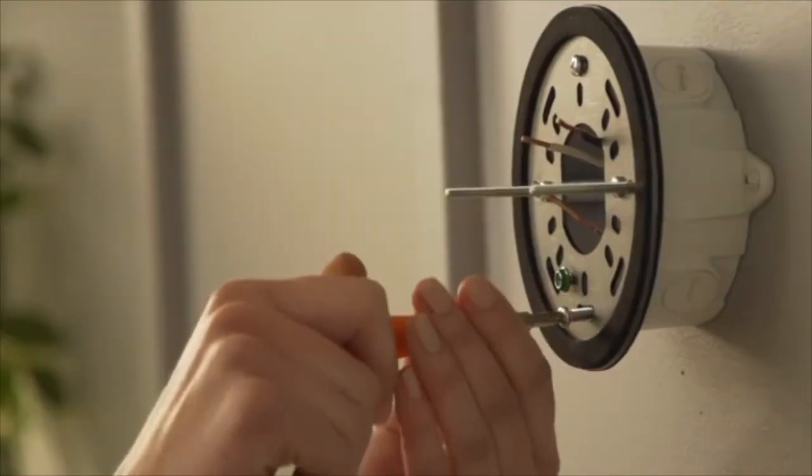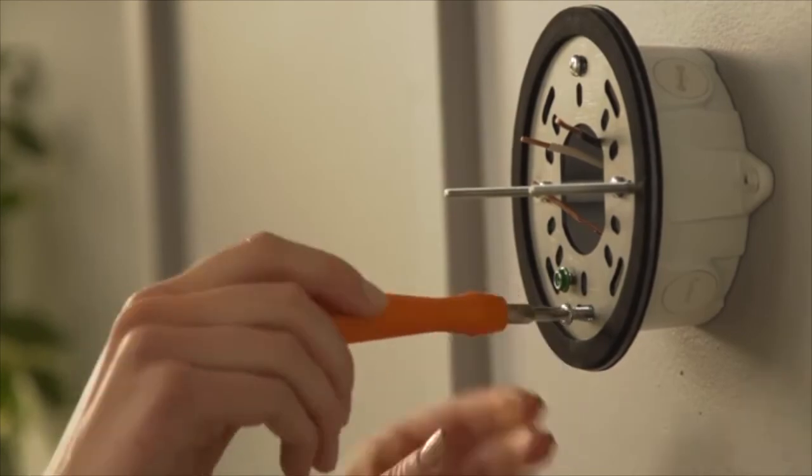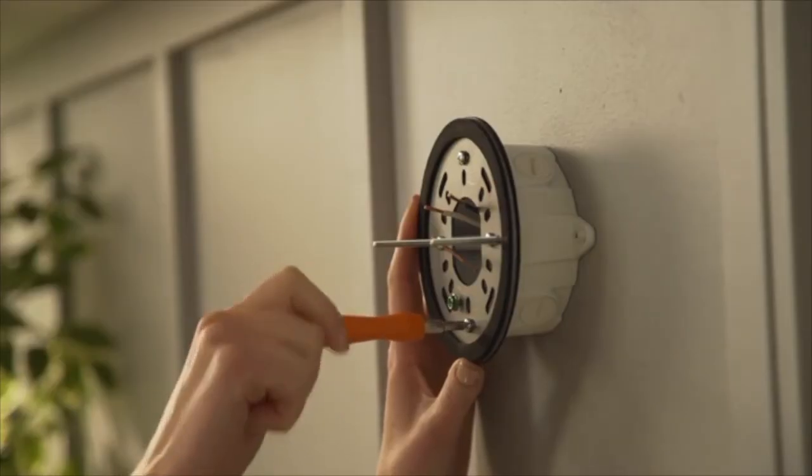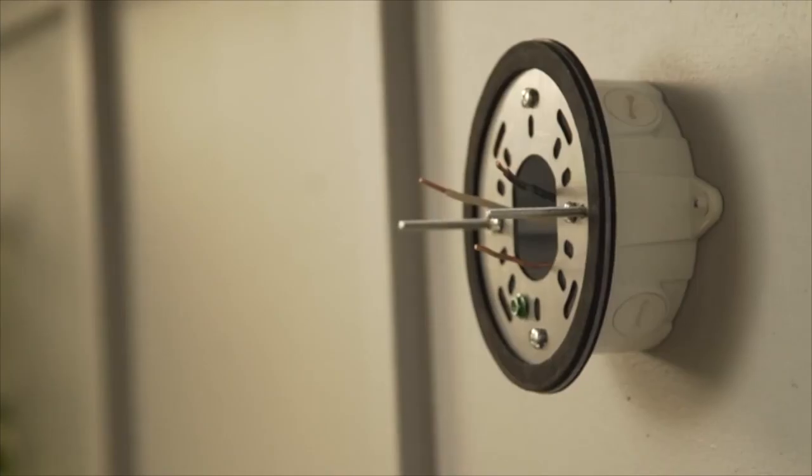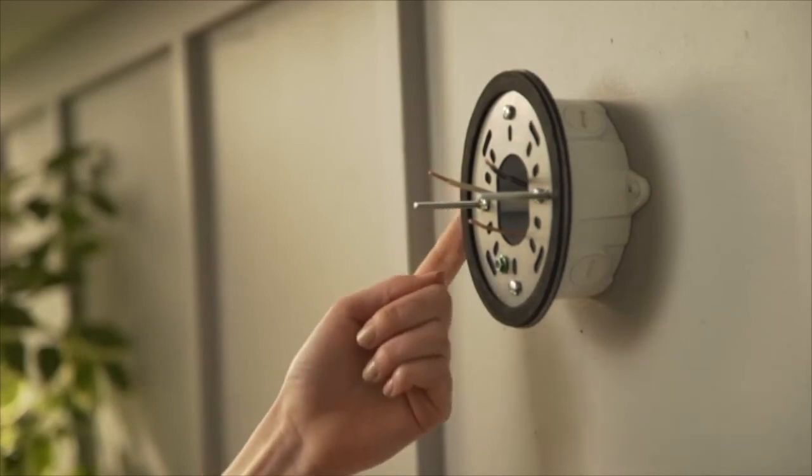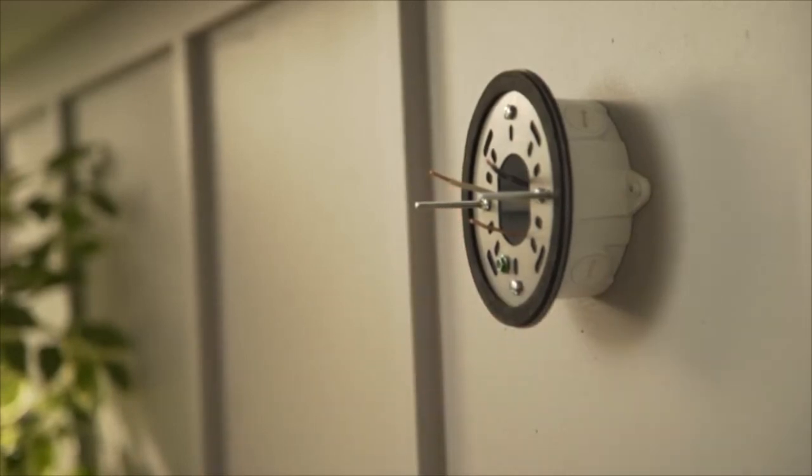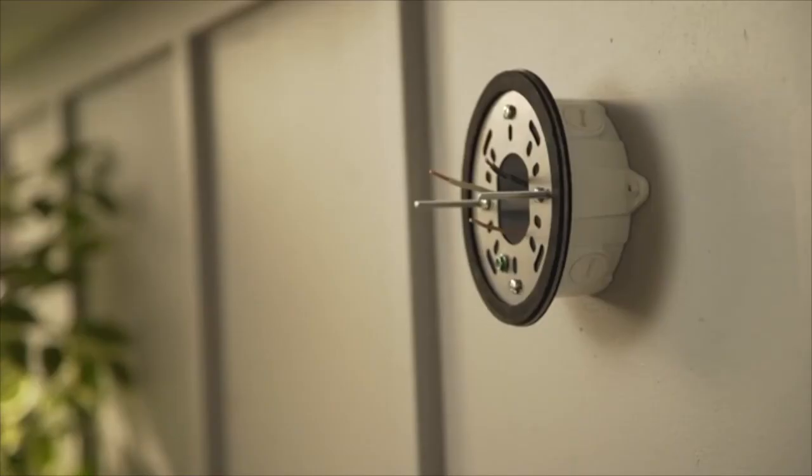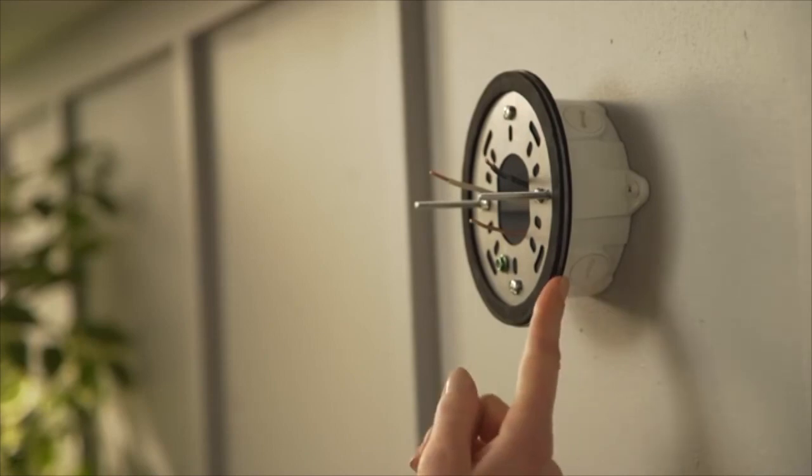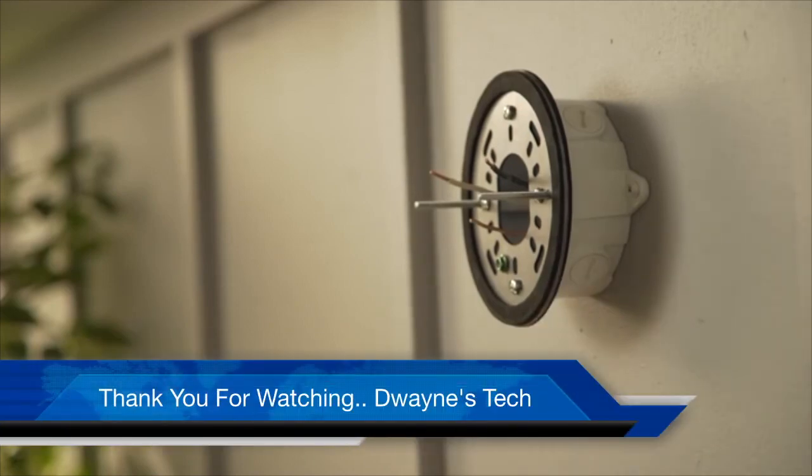At least 2 screws are needed to securely hold the mounting bracket, although 4 screws are included if you'd like to use more. After installing the mounting bracket, check that the foam gasket on the mounting bracket is flush all the way around the junction box and that your existing wires come through the big opening in the middle of the mounting bracket. This foam creates a waterproof seal between the junction box and the Floodlight Cam fixture.